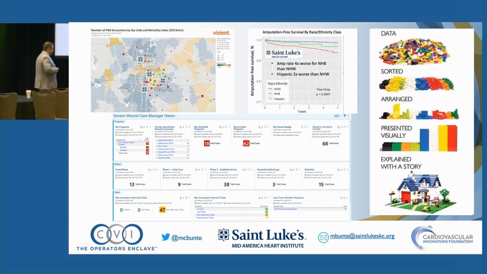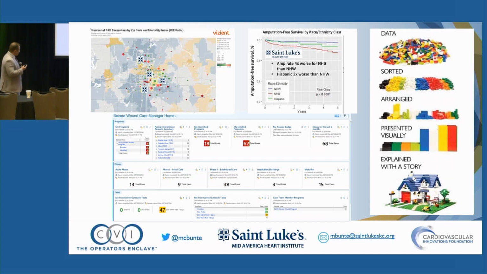But this is what I'm most excited about. Because while all that clinical stuff is wonderful, the real impact we're making is understanding how we're doing in our community. So I'm in Kansas City, and the details are not so important other than that we've mapped out the outcomes in our community. We know where our patients live. We've shown that our amputation rate for non-Hispanic Blacks is, in fact, 4 times higher than it is for non-Hispanic whites. It's 2 times higher for Hispanics. Those are the national statistics. So then it's like, what are we going to do about it?